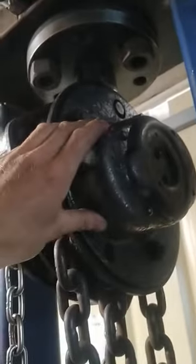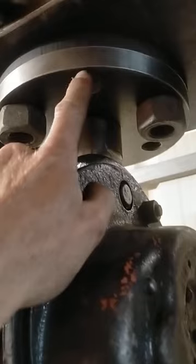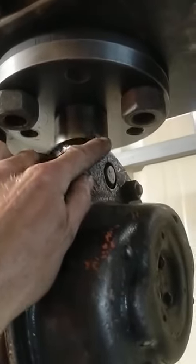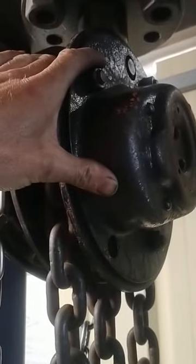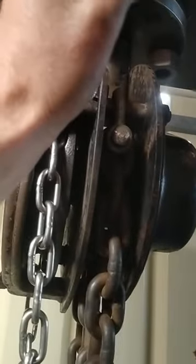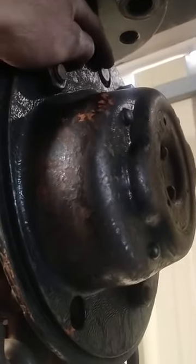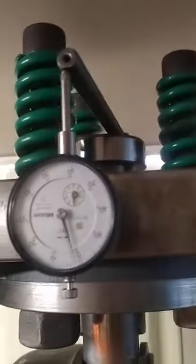Even though this is a three ton chain block, I've got the space for an extra three springs in it to make it six ton. In theory I could use a six ton lever hoist, but the problem with that — number one — is it may not have the pivot pin here to keep the center of effort in line with the center of the machine, so that the finger assembly doesn't get thrown out, which runs the measuring equipment.